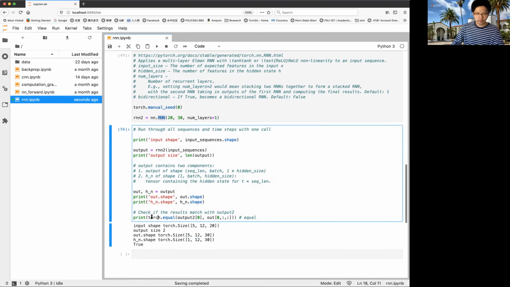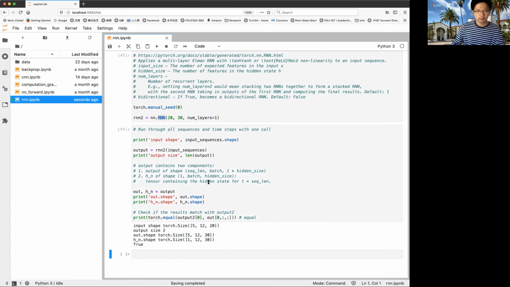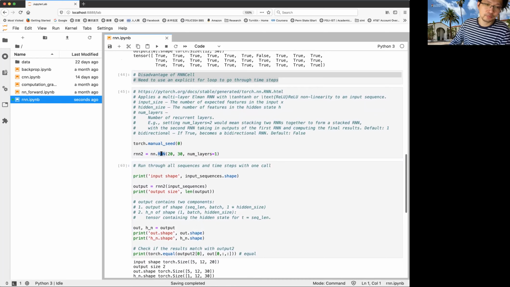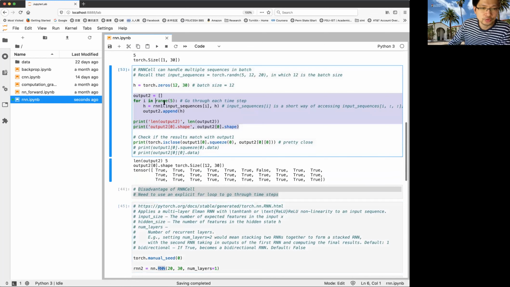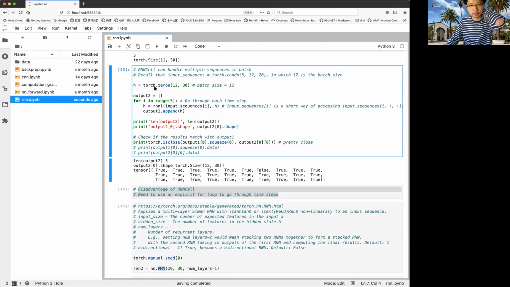And if we check whether the outputs match the previous task, we checked whether the 0 of output 2 is equal to the 0 of out here. Actually, they are the same value, which means we run the RNN with 1 command, but it does everything for us that needed to be computed with the for loop in the second way.